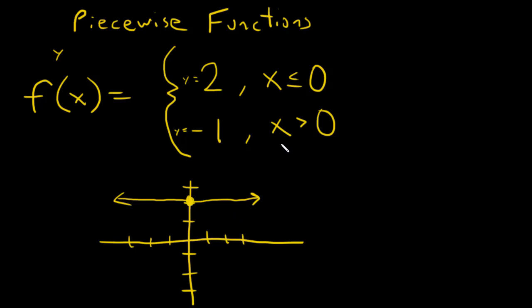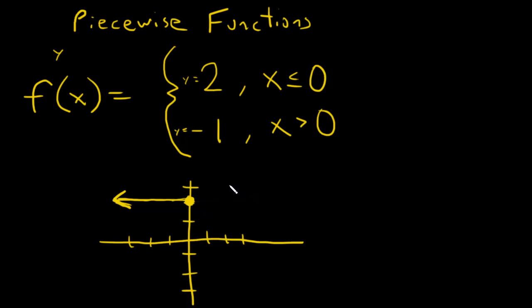Now that I have graphed that, I restrict the domain. What values does this live under? Well, it's all the x values that are less than or equal to 0. So all the x values that are equal to x equals 0, which is right there, and less than that. So all of these values. Okay? It doesn't live anywhere else. So I simply erase all of that. Okay? So that's the first function graph.